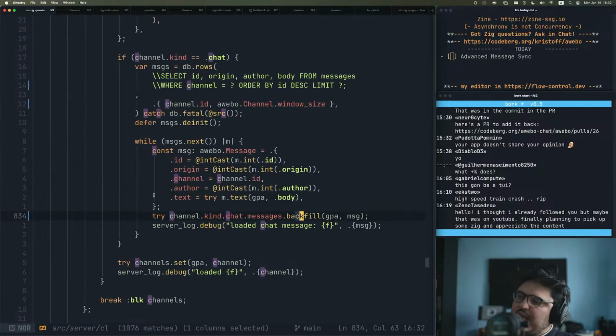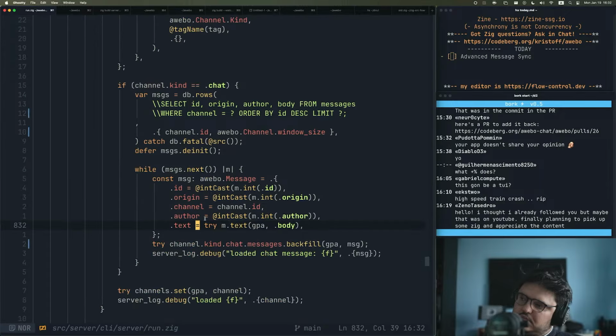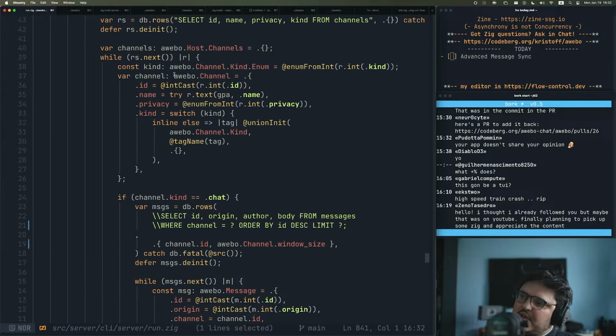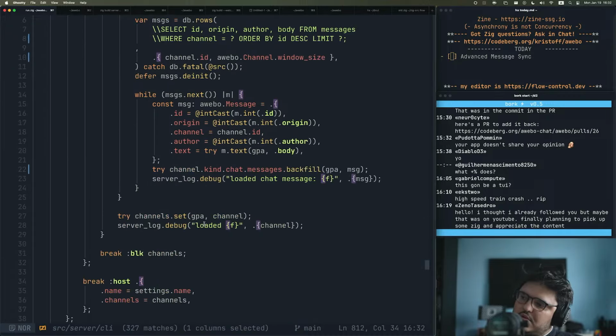That should not be the case. And in all cases, we do this. So even if the channel is empty, that means that the bug is in add new.